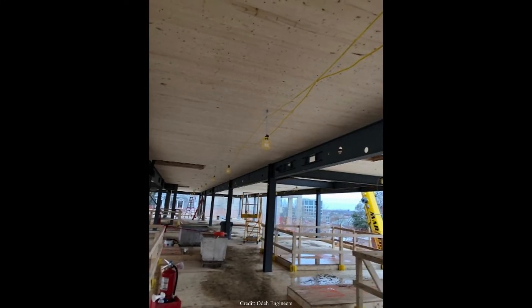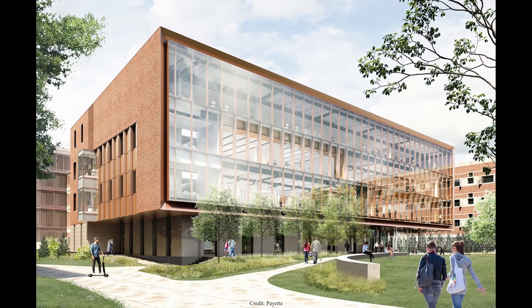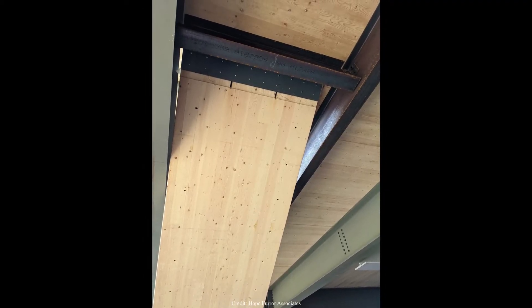One such project to use this type of mass timber-steel hybrid approach was the Penn State College of Engineering West 2 building, a project that is still under construction but nearing completion. It's a four-story project. I recently had a chance to discuss the structural design of this project with Amy Barabbas, a principal with Hope Fuhrer Associates. We talked about the nuances of structural design, connections between the mass timber and steel elements, and really the coordination detailing necessary when working with two significant and different structural systems within the same project. Let's go over to that conversation.